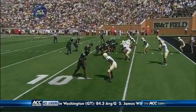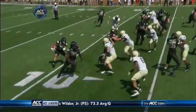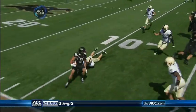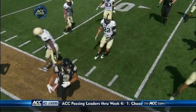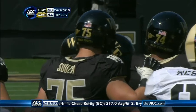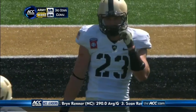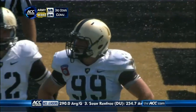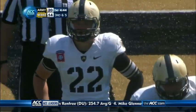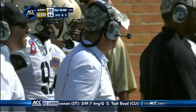Whenever you run the ball wide, you have to string it out. You almost have to play it like a punter trim and stay in lane. Look at how the Army strings it out. Everybody's in a lane. Campanaro is walled off and has to go out of bounds. Nice job by Army to really string the play, but to stay where they needed to be. Play your assignment. Everybody stayed at home and were able to push him out of bounds. Ends up third down. Wake Forest 2 of 4 on third down.